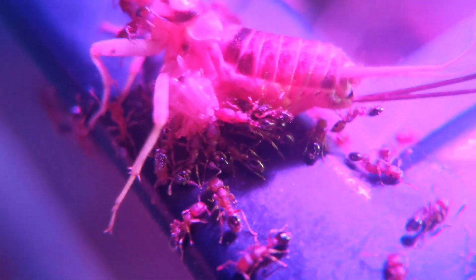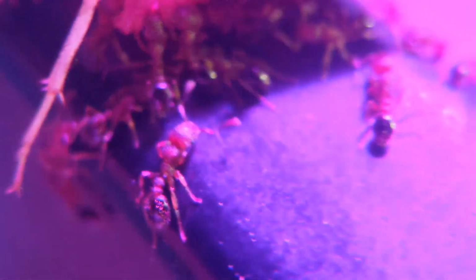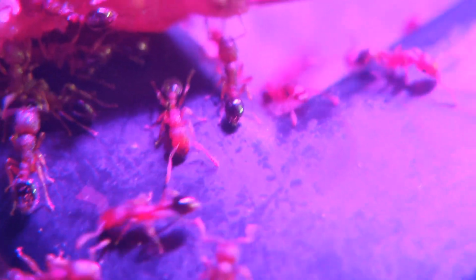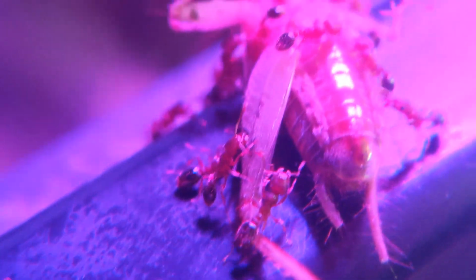This colony has officially pretty much wiped out all of the biodiversity that was inside of this vivarium before their introduction. This vivarium used to have beetles, isopods, centipedes, all sorts of stuff, including worms, they had the whole 9 yards. But ever since their introduction, I've noticed that their biodiversity has been going down pretty much at a constant state. At first I thought this was just because I wasn't adding in new animals at all, and slowly but surely the biodiversity was just going down because of that.